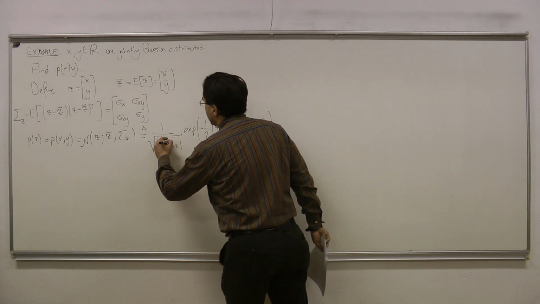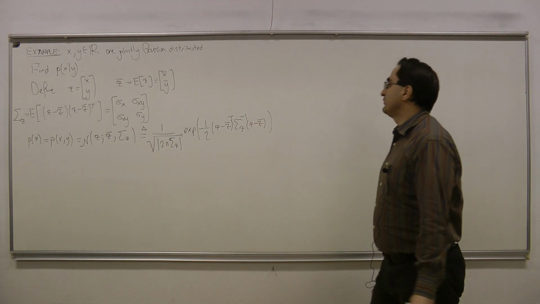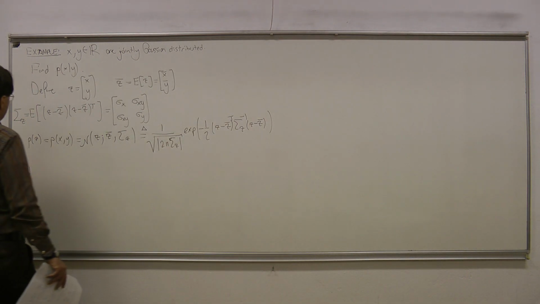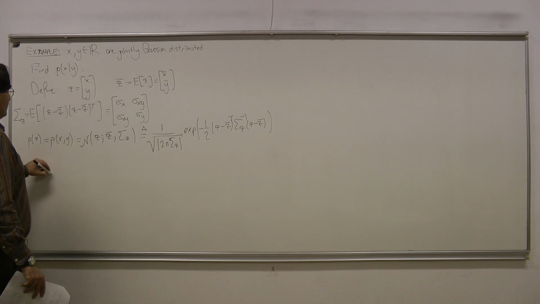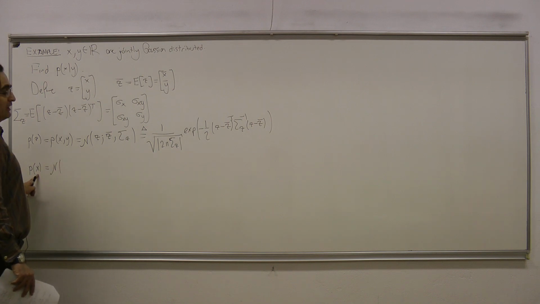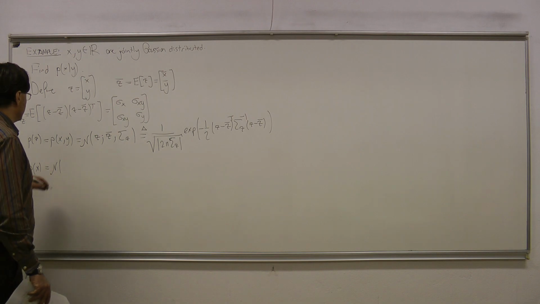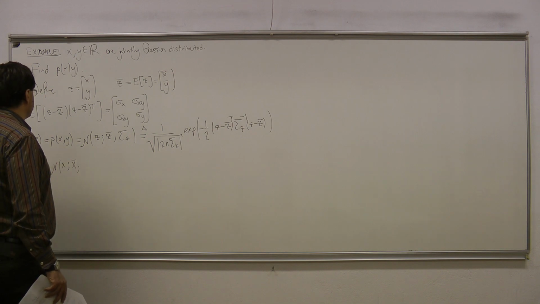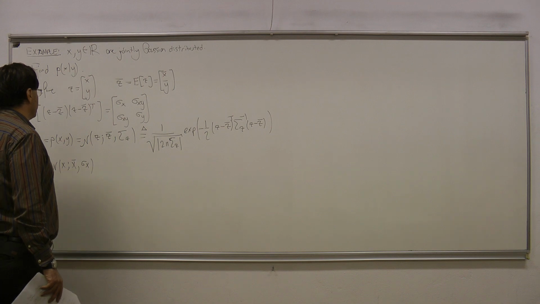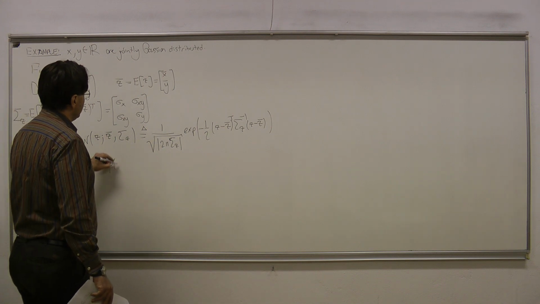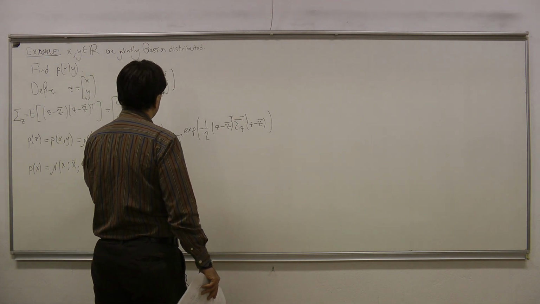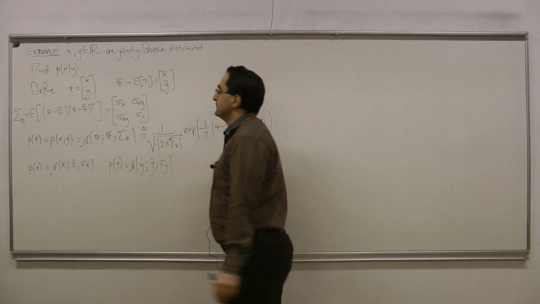Now we can also see the individual distributions of x and y here. If I write p(x), then this is going to be a normal distribution. In this case, since x is scalar, this is going to be a univariate Gaussian distribution over x. The mean is x bar, and the variance is sigma x. And p(y) is normal with mean y bar and variance sigma y.